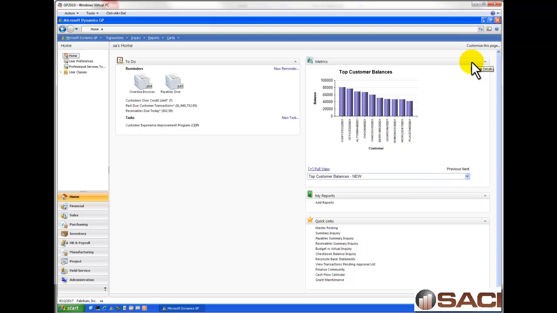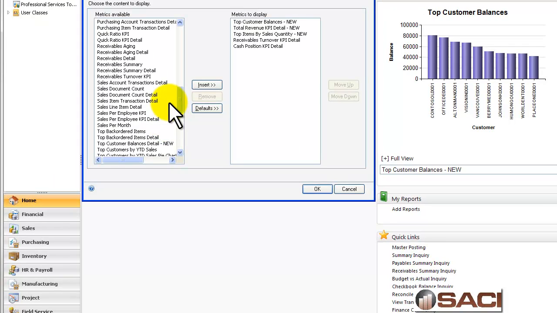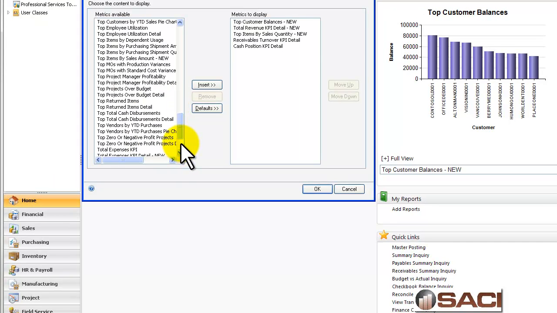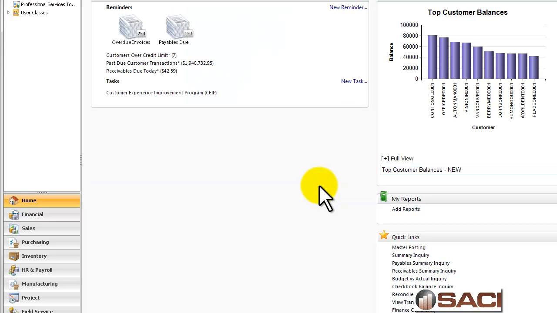And what I'm going to do is click on the little pencil in the metric quadrant of my home page or web part. And I can see all of the default SQL Server 2008 Reporting Services metrics that are available out there for me. And I just simply select the one that I'm interested in. So I think there's one out there that compares sales, let's see, let's do sales by month. And we'll click on Insert and click OK.